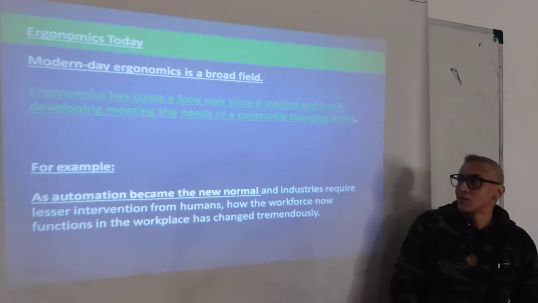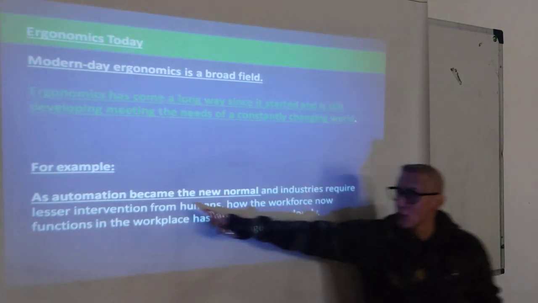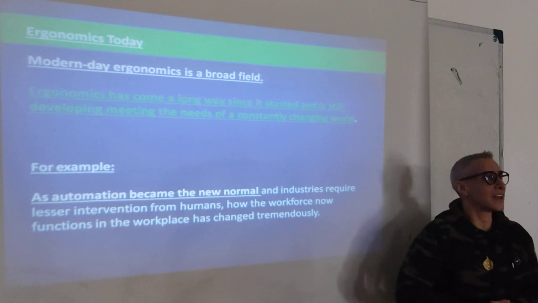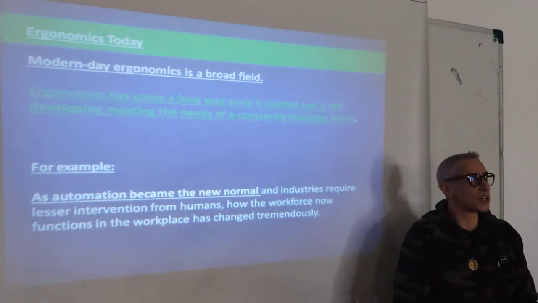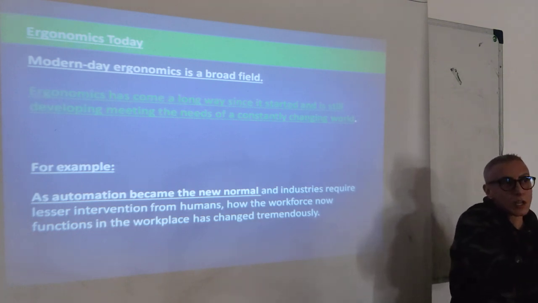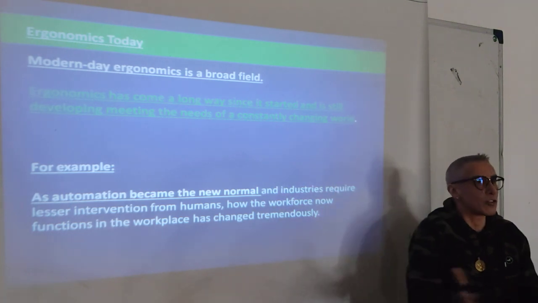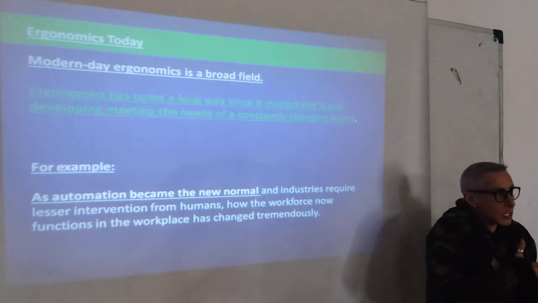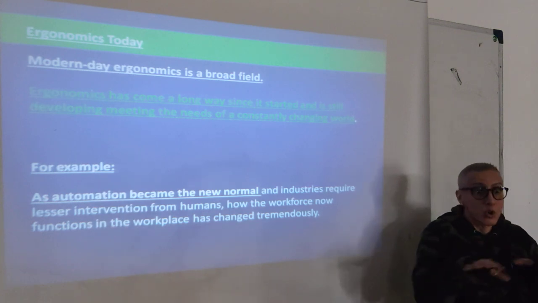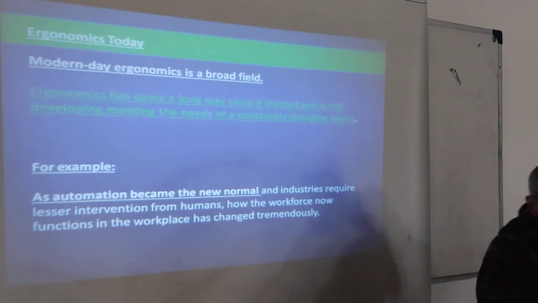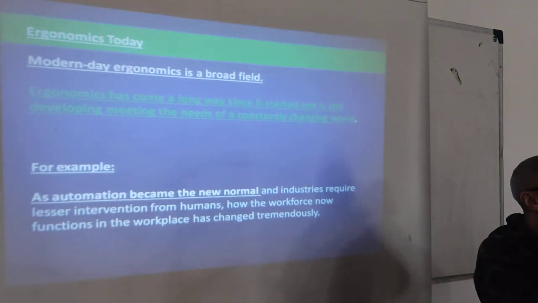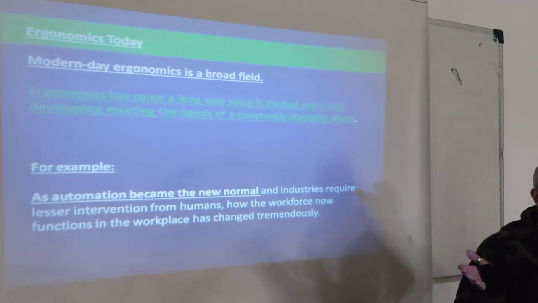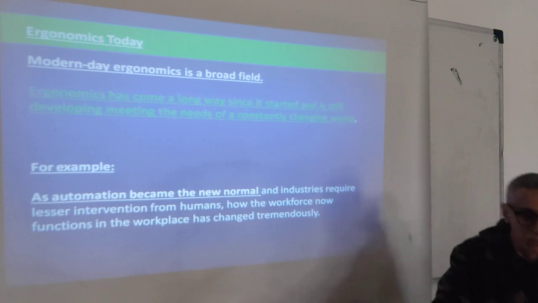For example, today in our world, automation has become like a new normal. What does it mean? Most of the work is being done by machines. Machines, robots do the work for us. Now, this is not applicable to everybody and all the countries and all societies, but I'm talking about the developed world. Most of the work is done by machines, robots, and people are turned into controllers of these machines. I am just controlling a machine. Even this computer, this is a machine. I am controlling it. I want to use a 3D program to design something. But who is controlling this 3D program? Me. I am putting the information inside, for example, okay? So people are turned into controllers of machines.